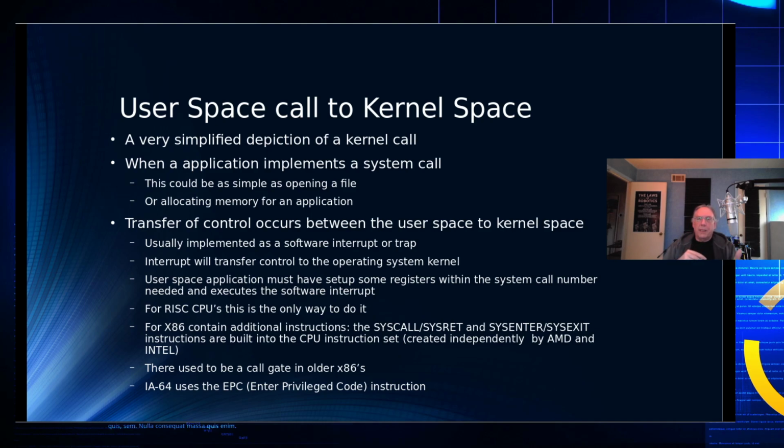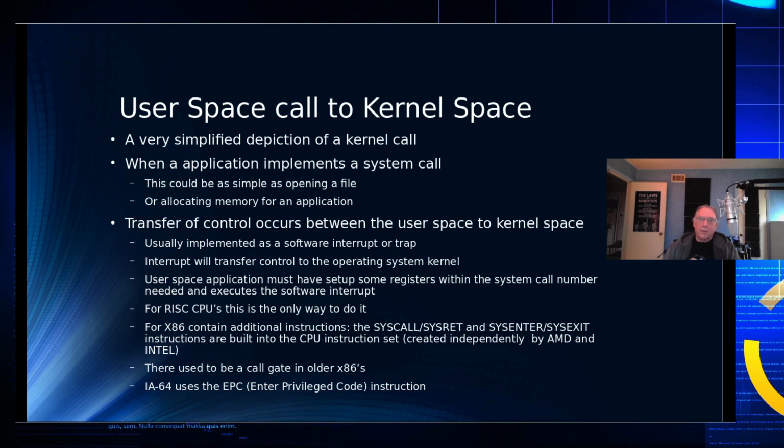When an application needs to get to the kernel, it has to send something called a system call. It has to make a request for that. Now, generally in higher level languages, let's say you just do an open file. The compiler underneath and the libc libraries underneath have translated that into syscalls. And that's the thing that's actually getting sent to the kernel. So it could be as simple as opening a file. It could be as simple as requesting a block of memory to be used by your application.